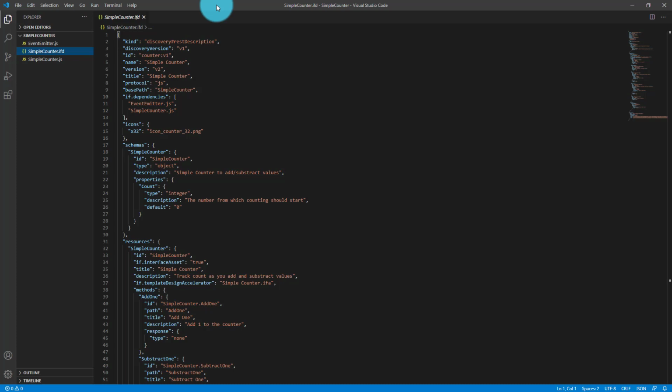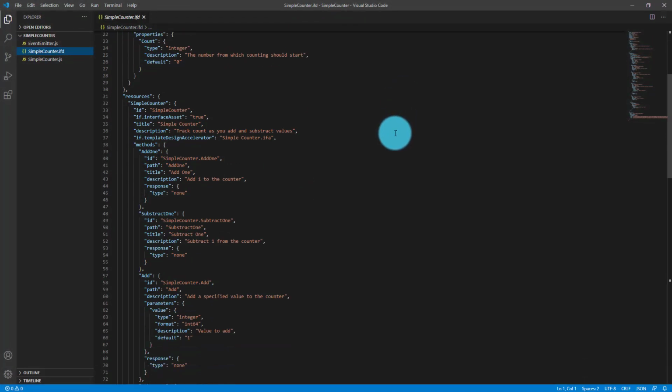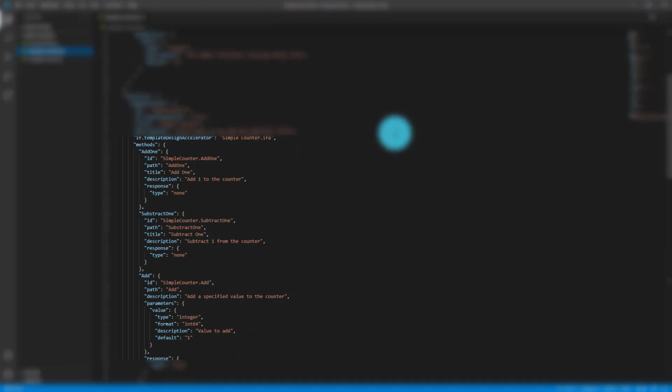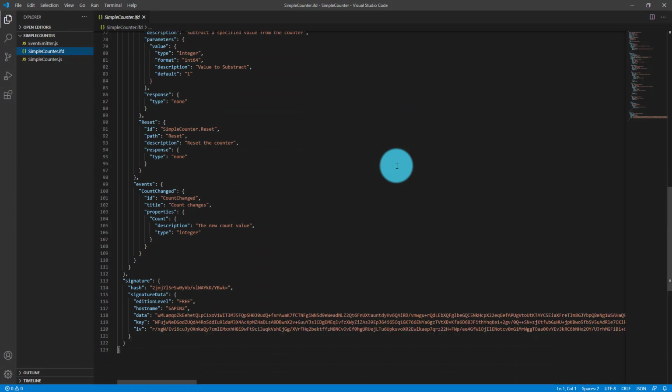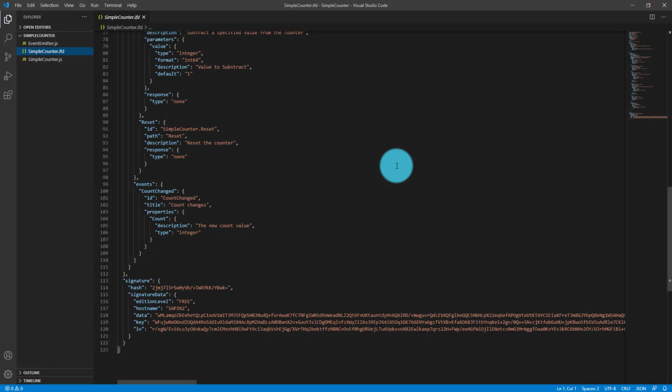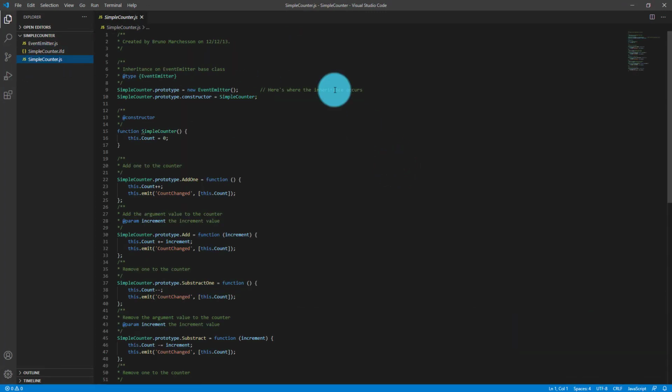The job of this descriptor is actually to tell Intuiface Composer what are the files which needs to be loaded, what are the properties available, as well as the methods, which will appear as actions in Composer, and the events, which will appear as triggers in Composer. The last one, superencounter.js, is actually the most important file. This will contain your code and define the behavior of your interface asset.